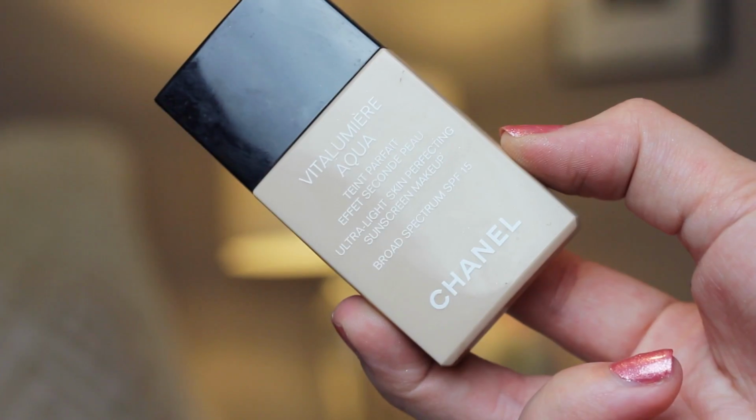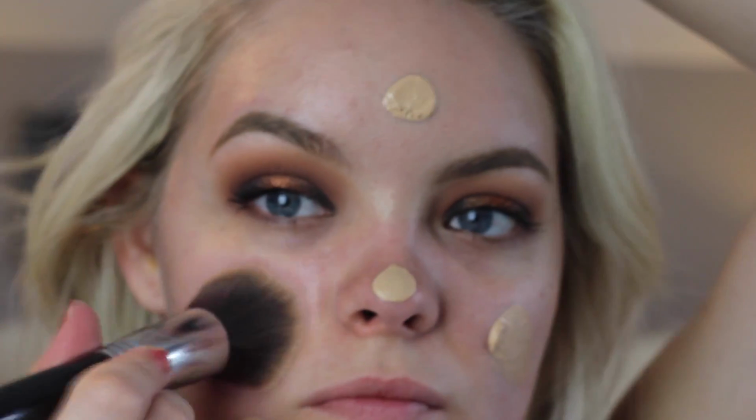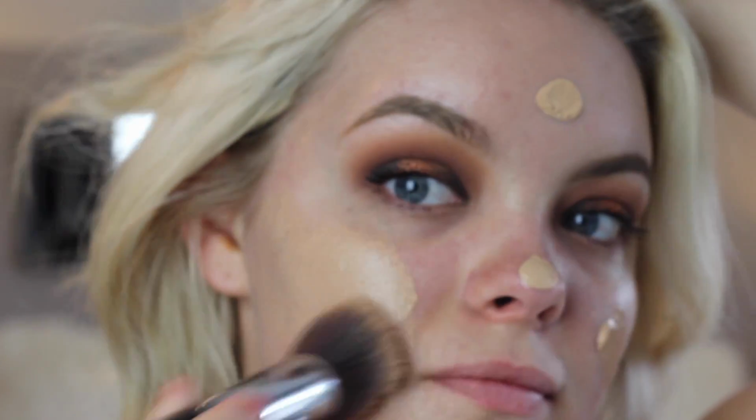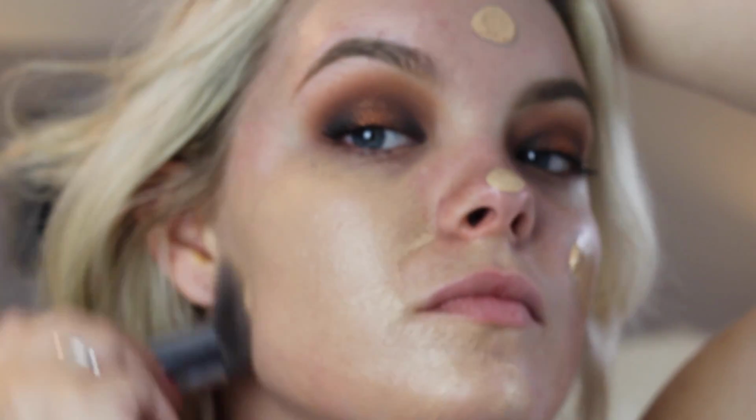Now we're moving on to the face. For my foundation, I'm using the Chanel Vitalumiere Aqua Foundation, and I'm using the shade B30. I'm applying my foundation with the Sigma Flat Angled Kabuki brush. It's the F88.